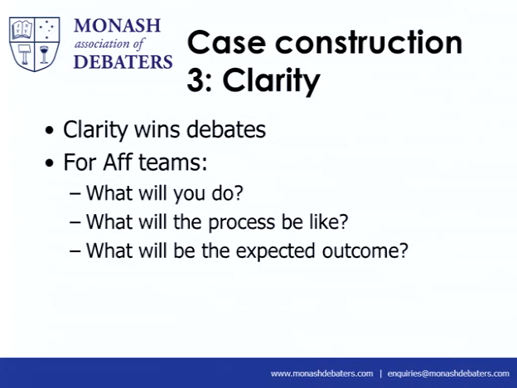Okay, let's practice building models. So remember, when you're building a model, the first thing you do is state what you're doing. The second thing you do is imagine how that model will play out in the short term. And finally, you talk about how you think that model will play out in the long term. Okay, first motion. This house would ban all advertising. Affirmative. Do it.